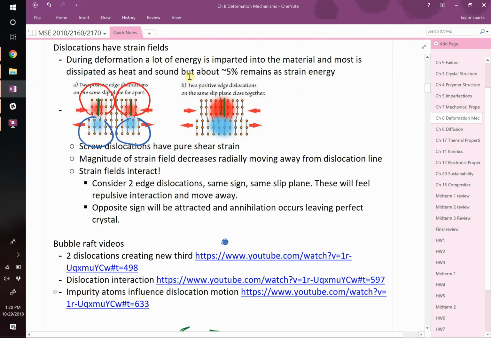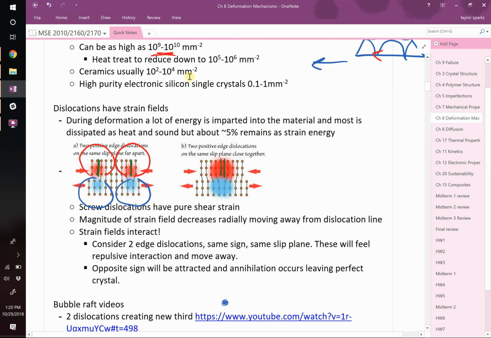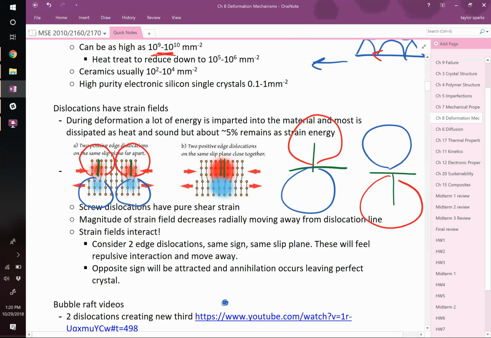Another thing that we can realize is that if you've got dislocations of an opposite sign, then it's the exact opposite scenario, right? You've got this extra half row of atoms here, and this extra half row of atoms here. Well, in one case, you had compression up top, but in this case, you've got compression in the bottom. And then in the other case, you've got tension in the bottom and tension in the top. So you could fix this whole problem, and these things will feel an attractive force to one another as the tension and the compression regions want to heal themselves by going towards one another.